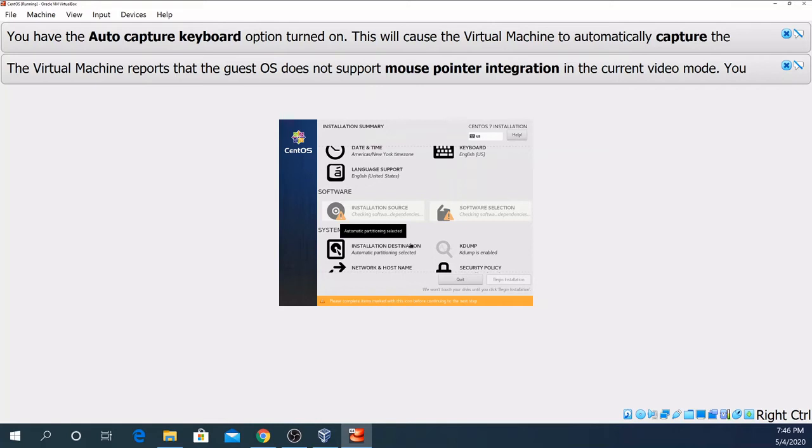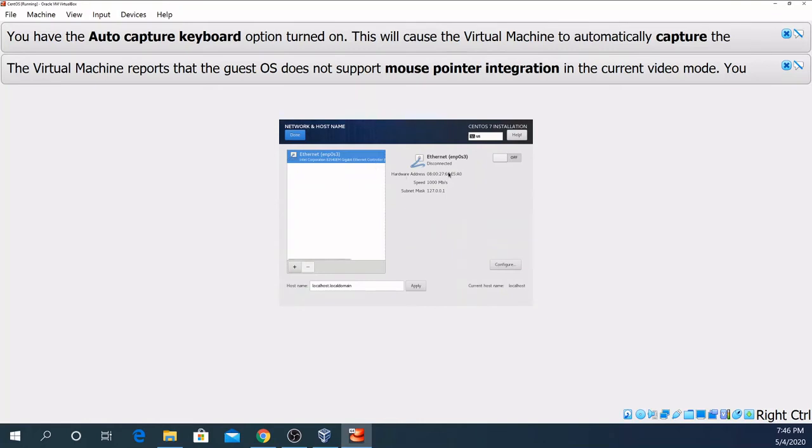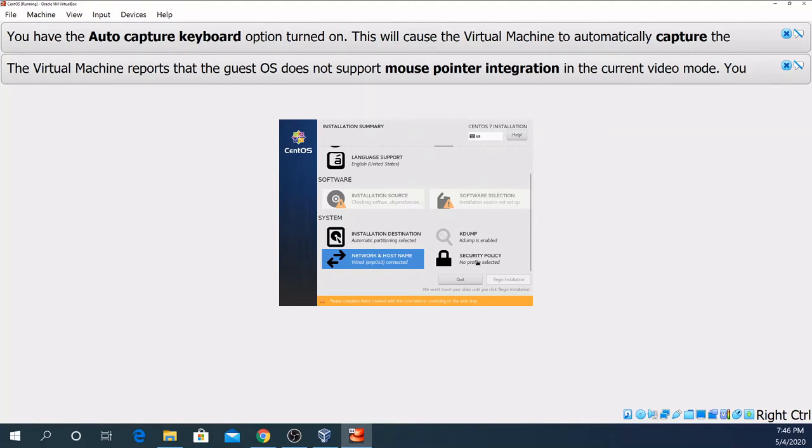And then after that, actually see if I can do this. Yeah. So this is how the Wi-Fi works. It says Ethernet, but really it's just connected to your computer's Wi-Fi. So you don't actually need Ethernet, you just need Wi-Fi. So yeah, just turn that on.